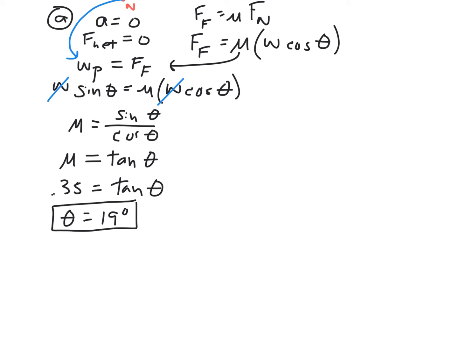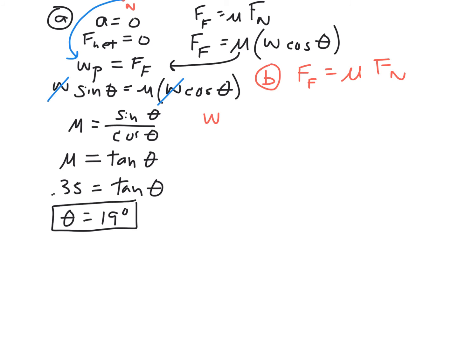And after it breaks loose, we will have kinetic friction. Now let me switch to a different color here. I'll go back to red. So part B, it's now going to accelerate because the force of friction will be less than it was in the first case. Well, let's figure out the force of friction and all the other quantities now numerically. For example, the force of friction in part B here will be mu, the kinetic frictional force, times F sub n. Now F sub n is going to be equal to W sub n. So we have to get W sub n. And we can do that off to the side over here.